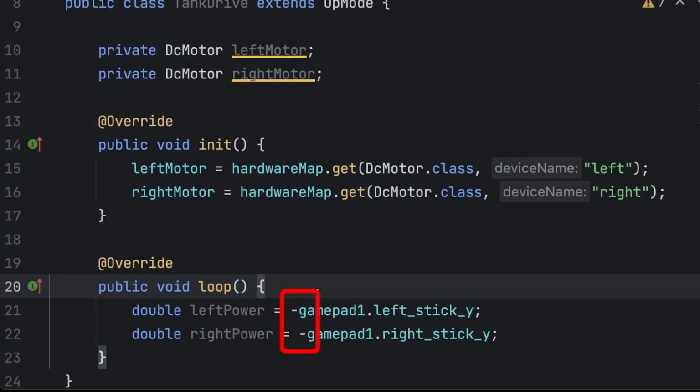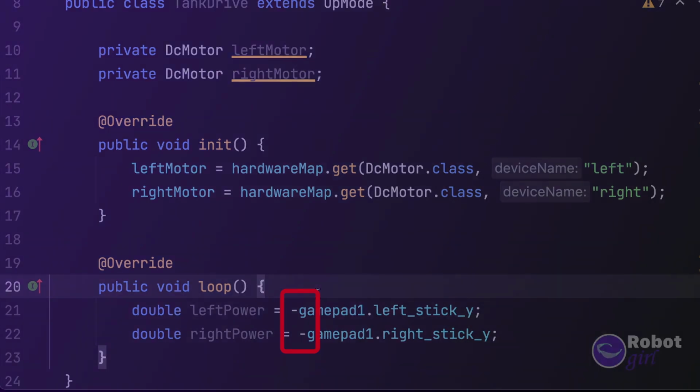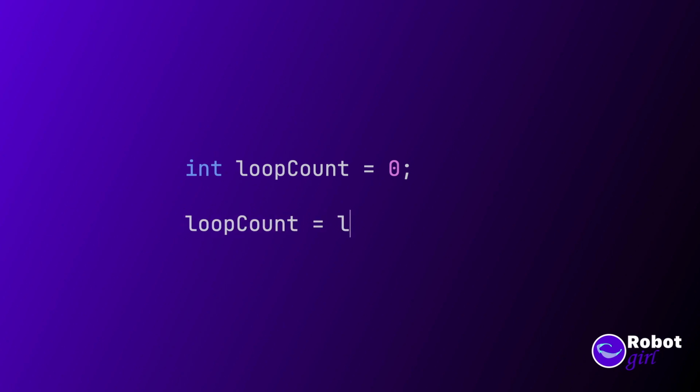Since we've talked about assignment and math operators, now is a good time to talk about a group of operators that sort of lives in both worlds. A really common scenario is that you want to take the value from a variable, do some sort of math on it, and then put the new value right back into the same variable. So, for example, let's say you have a variable called loop count, and you want to count how many times that the loop method is called. Using the operators we've used so far, this might look like loop count equals loop count plus 1 semicolon.